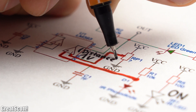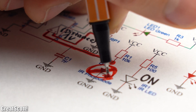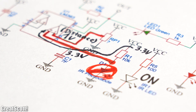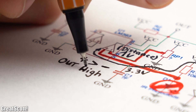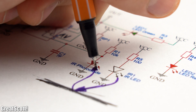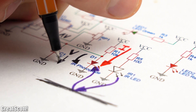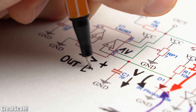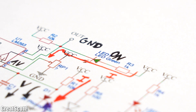The photo receiver is connected to the non-inverting input of a comparator IC. The inverting input is connected to a potentiometer on the PCB that we can adjust to set a voltage level which defines the distance at which the sensor reacts to objects. When no IR light falls into the photo receiver it is non-conductive and the supply voltage is present at the non-inverting input. Since the non-inverting input features a higher voltage than the inverting input, the output is pulled up to the supply voltage and the green LED does not light up. But if an object gets close and IR light hits the photo receiver, it becomes conductive, current flows through it, and the voltage at the non-inverting input decreases. Now the inverting input is higher and the output gets pulled down to ground and the green LED lights up.